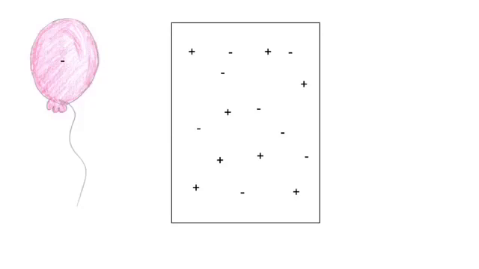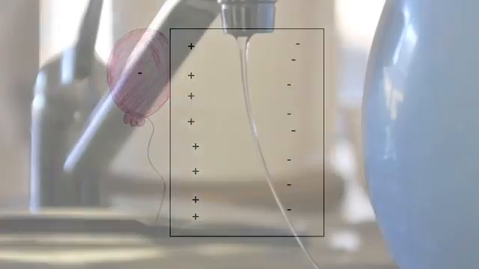But as the negative balloon comes near to the wall, the electrons are repelled round to the other side of the atom. The protons shift over, attracted, still in their nucleus, but attracted nearer the surface of the wall, and the balloon is held in place by the electrostatic attraction between the electrons in the balloon and the protons in the wall.